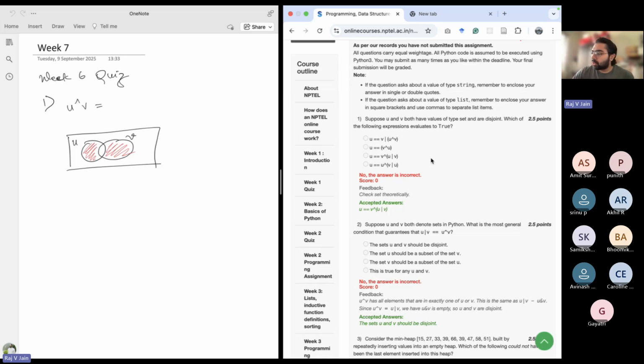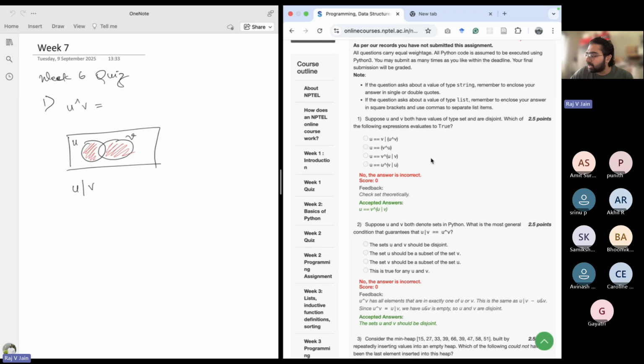So this can be written as U union V. For union, I will use the plus operation. U union V is the whole thing, this complete region.